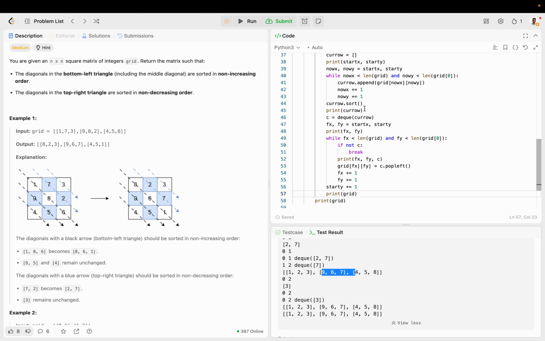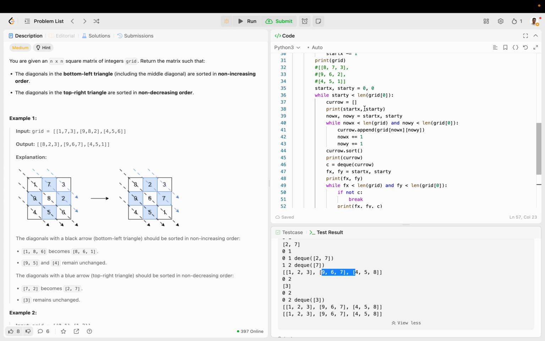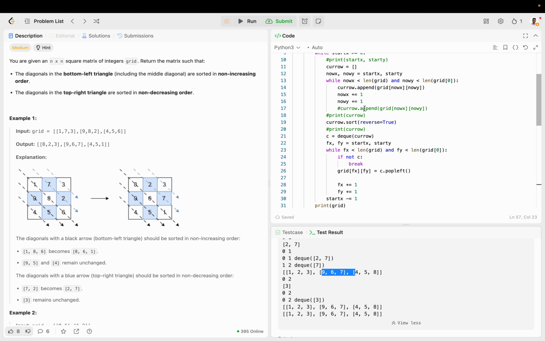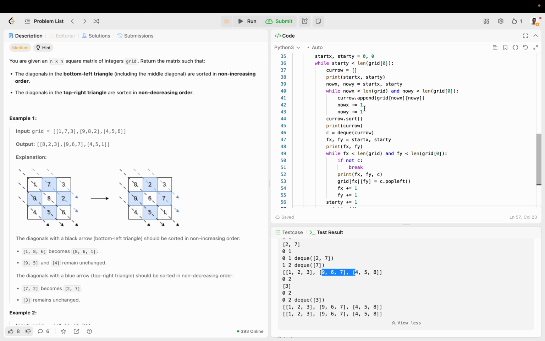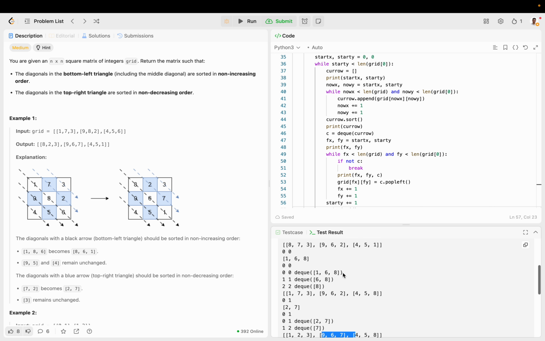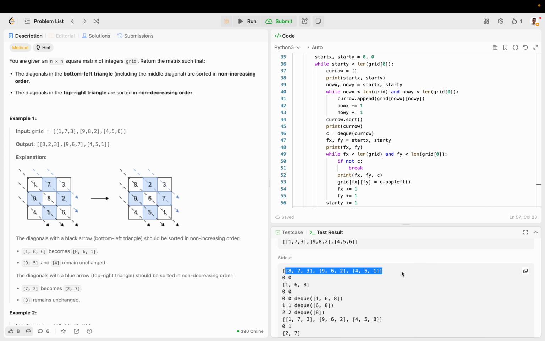Now x, now y. This is fine at this point. Yeah.